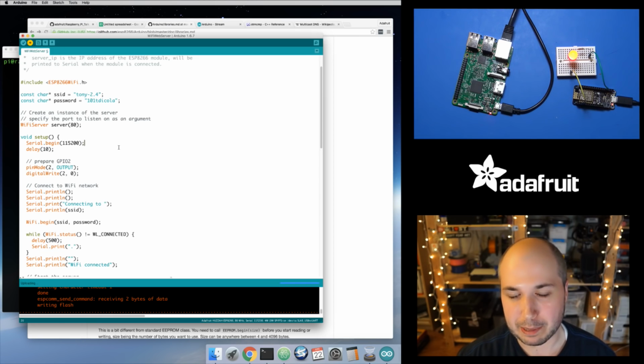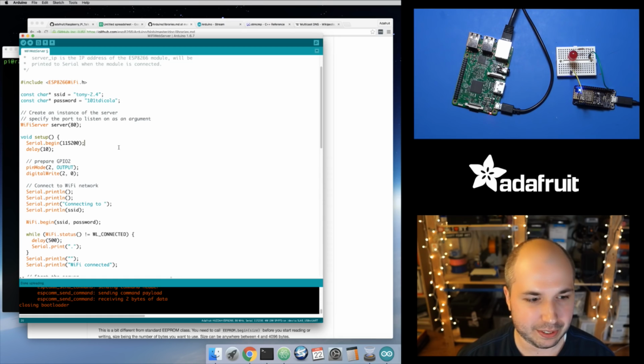And you might not know the IP address. Like you might know the host name, for example, or DNS name. And that's okay. As long as something can resolve to an IP address, then it'll work.